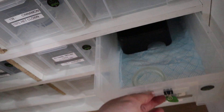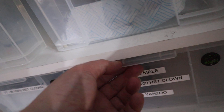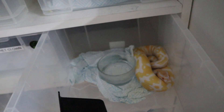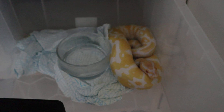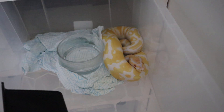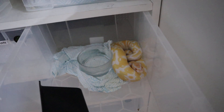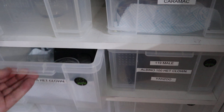We've also got Yazoo, our albino 100% Het Clown — he's doubled in size since we've had him. We're trying to get him ready for our breeding project — we're going to put him to our clown that's 100% Het Albino, so he's a visual albino 100% Het Clown. It'd be interesting to see how those two get on when he's big enough. And we've got some other het clowns here as well — a male het clown that's doing fine.